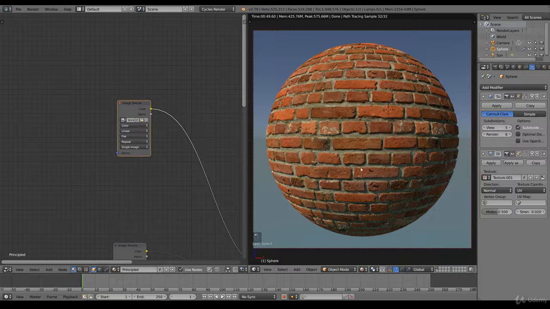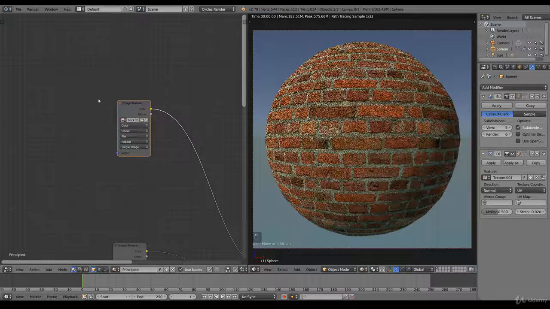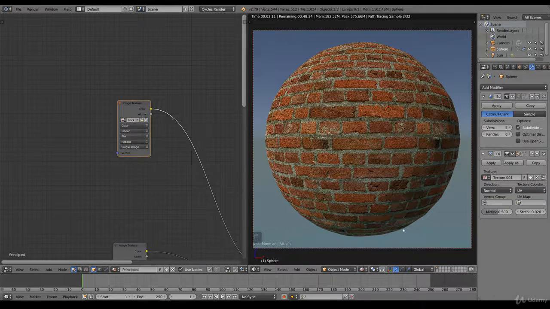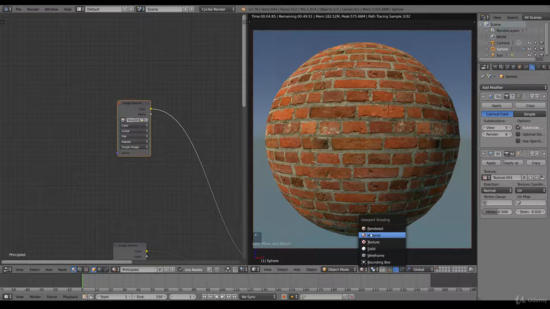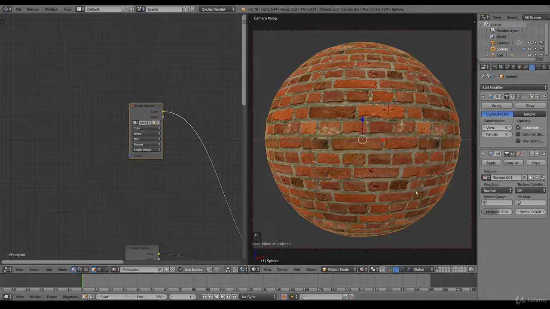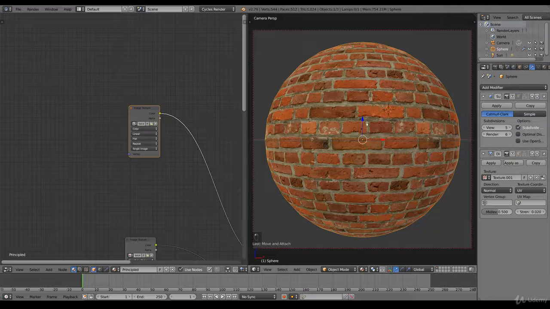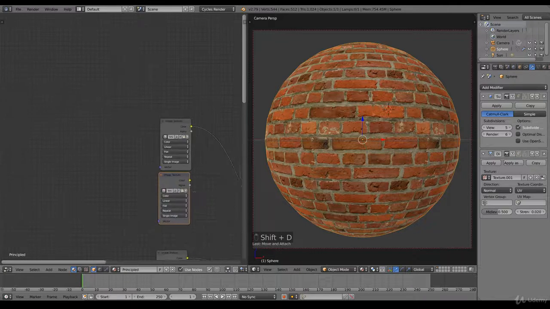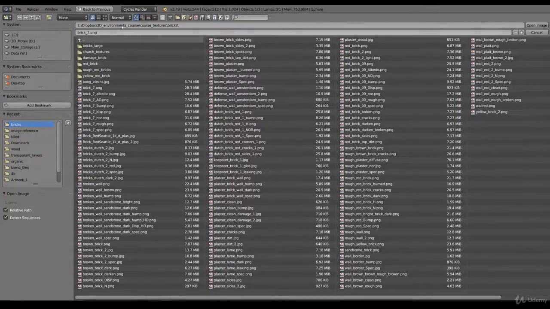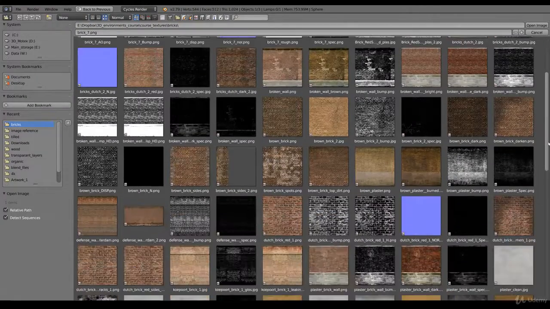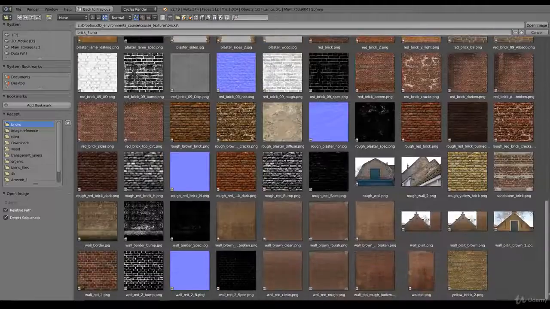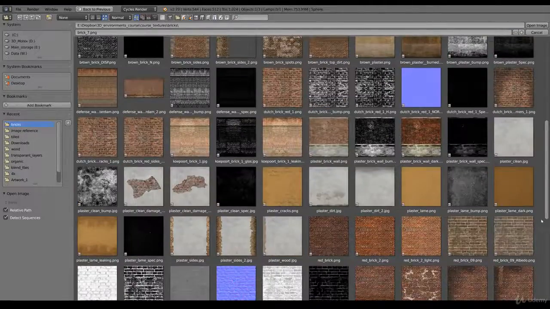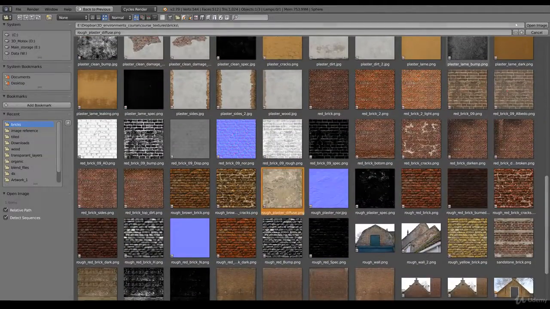Right now the displacement is active and it slows down the computer for every step we make, so we turn the viewport off. If we hit render, it's there, but for now I don't want it. We can use the material viewport, and we can turn off the displacement for the bubbling effect. Duplicate the brick texture and we open the plaster. I stored this in the brick folder map where we can find it right there.